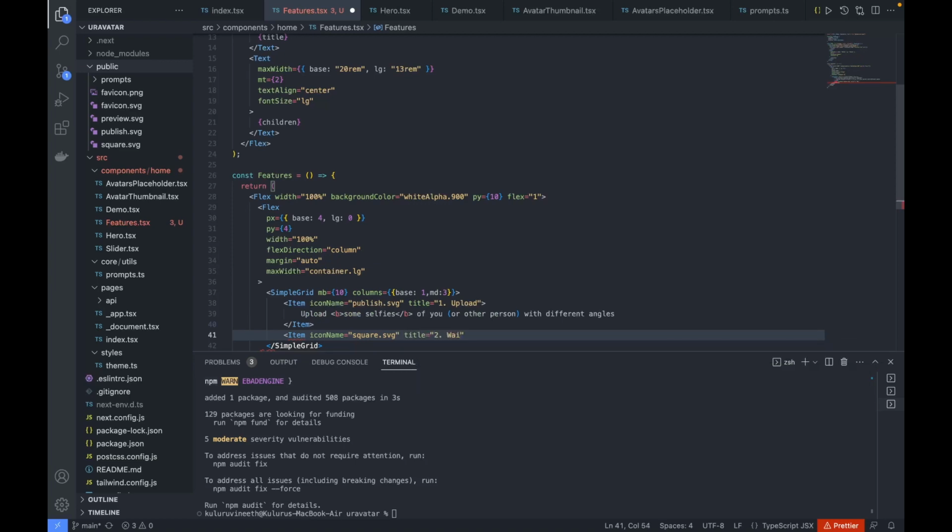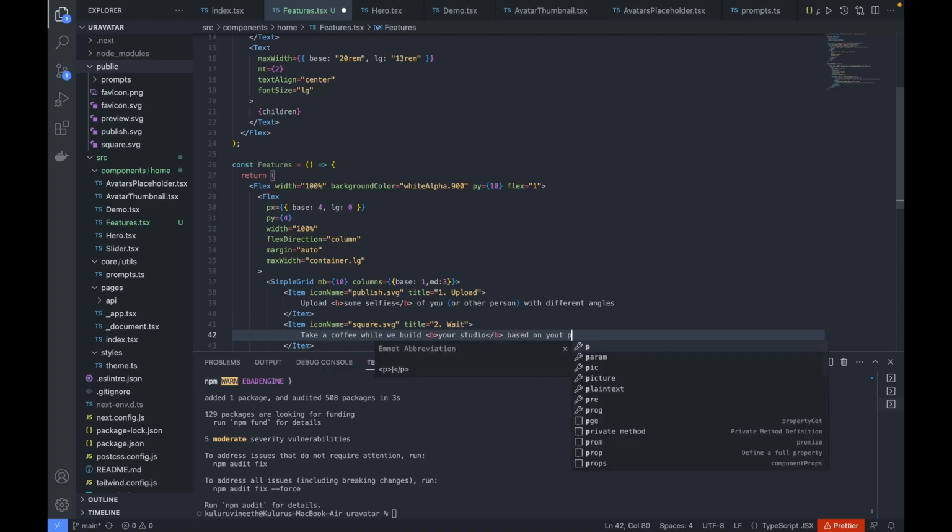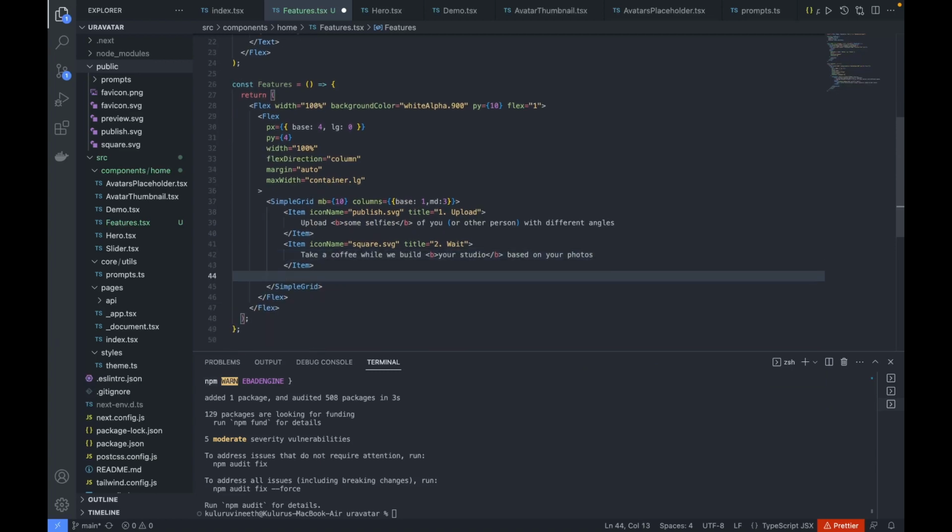Okay, and then the text will give it as something like take a coffee while we'll build your studio. Okay, in a bold, based on your photos. Fine, so this was second item, and then last item.